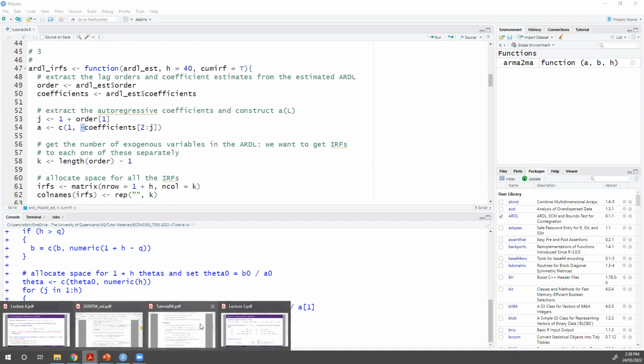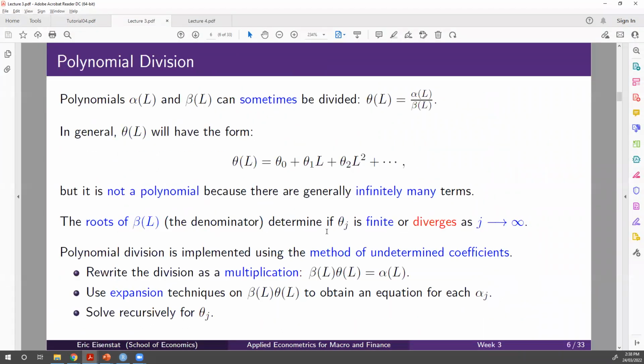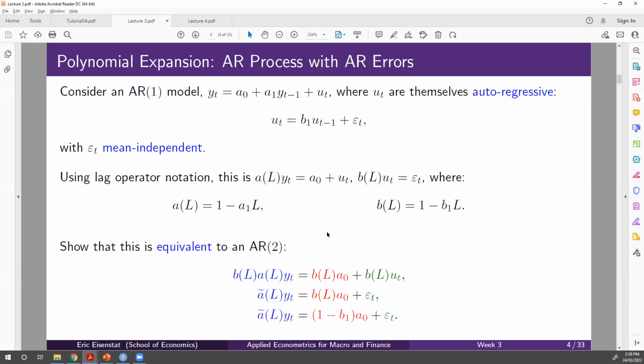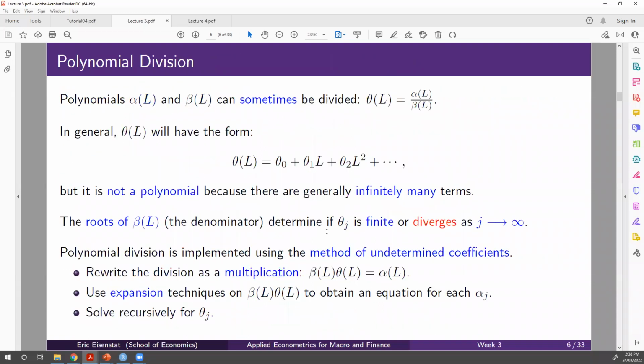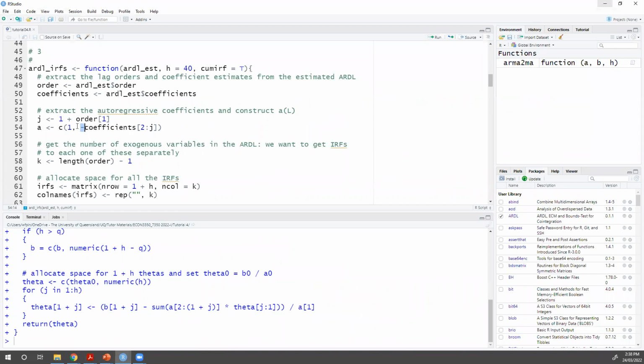Let me see if the slides will show it. You'll probably have to go through the lecture slides, but for the variable on the left-hand side, they will be negative.